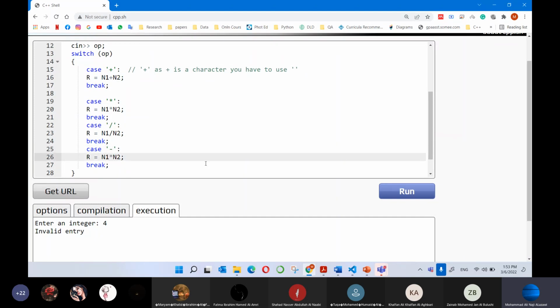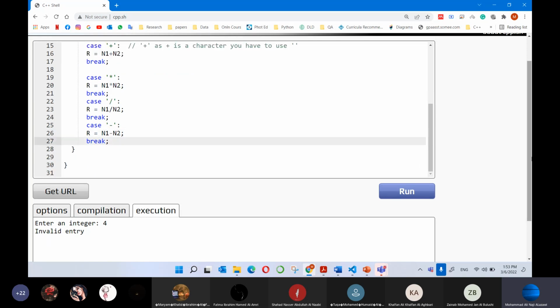R equals N1 minus N2 and break, and the default: C out invalid operation, and of course ENDL.